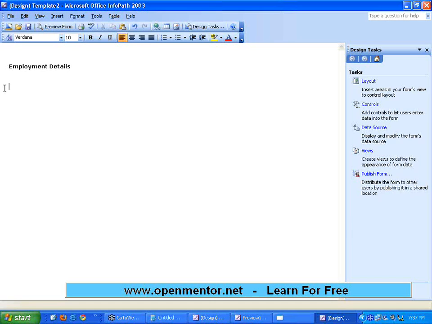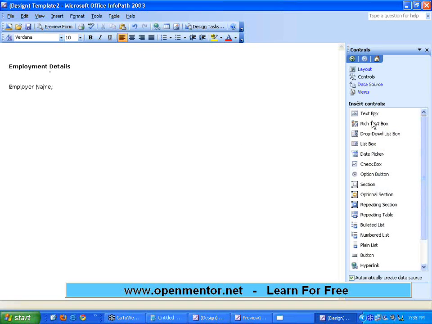Now I can always say it should have a form like this, right? Now I'm going to show employer name, okay? This form should have an employer name.